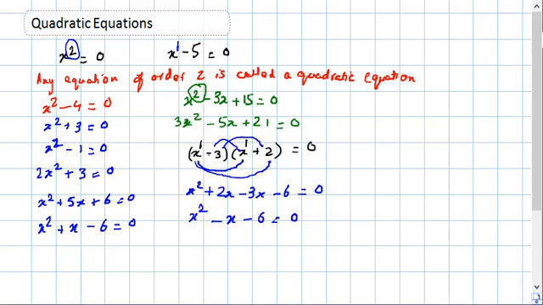So here x minus 3 into x plus 2 is equal to 0. When simplified further, it gives us a quadratic equation. Therefore, this equation that we had here, x minus 3 into x plus 2 is equal to 0, is an example of a quadratic equation and not a linear equation. The standard form of a quadratic equation is written as ax square plus bx plus c is equal to 0. So that's the standard form of a quadratic equation.